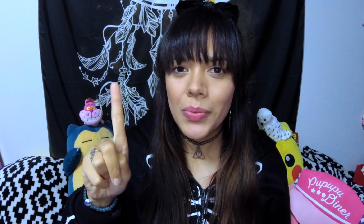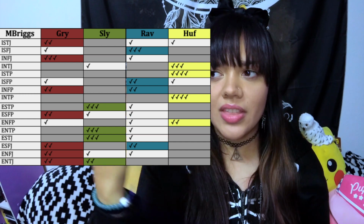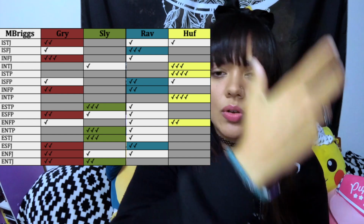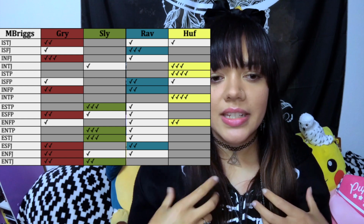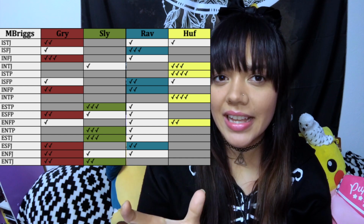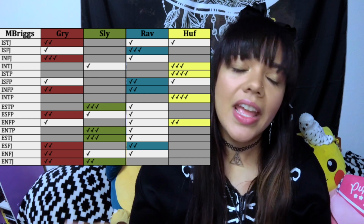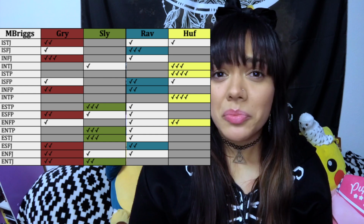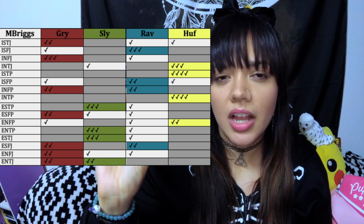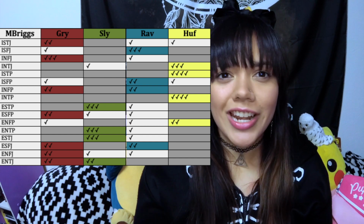If you haven't taken the test, go take it really quickly and come back, because I'm about to show the Myers Briggs chart that I created in 3, 2, 1, here it is. So when you're looking at this chart, I've divided it into not only the Harry Potter house categories, but your personality category. Each check mark is how many times that personality trait fell under the house, and where it's highlighted in the house color is the most likely option for your personality type. And some of them have more than one, and some of them only have one. Now, if there is a check mark under a house, it means that you could fall under that house, but if there's less, that means that it's just not as likely.